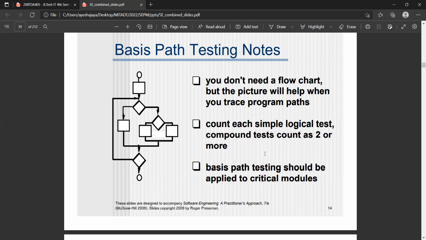So now you might have understood why you learned graph theory in your data structures. Because graph theory is the base of testing. So you might not ever use a graph for your coding purpose. You might use trees, you might use linked lists, stacks, queues, arrays, etc. You never use graphs, but you use graphs in testing, which is very important.